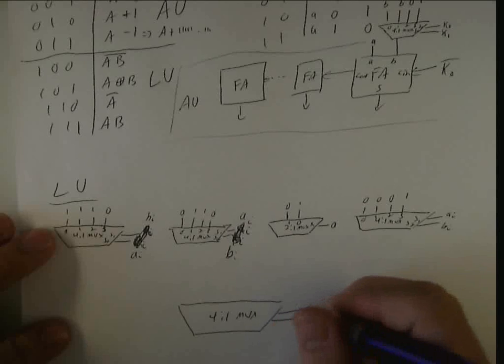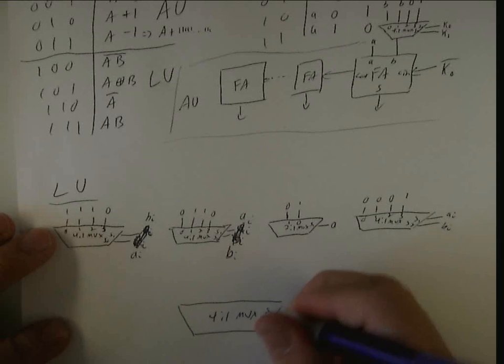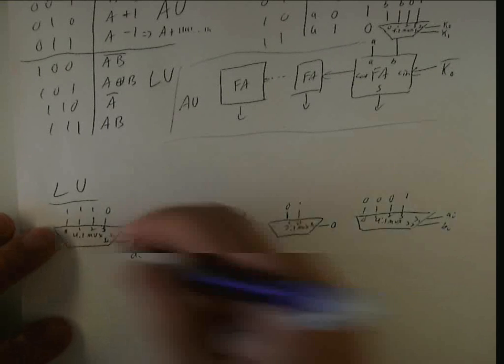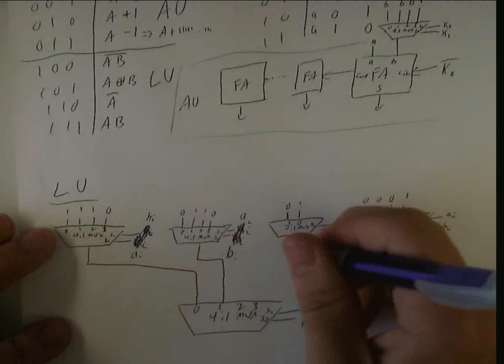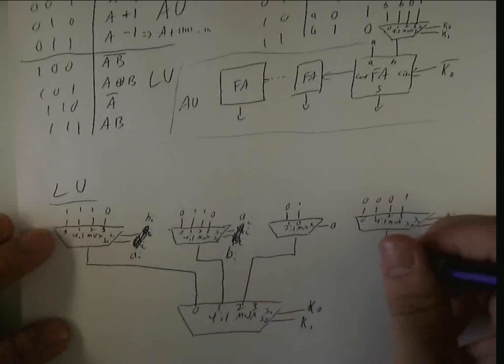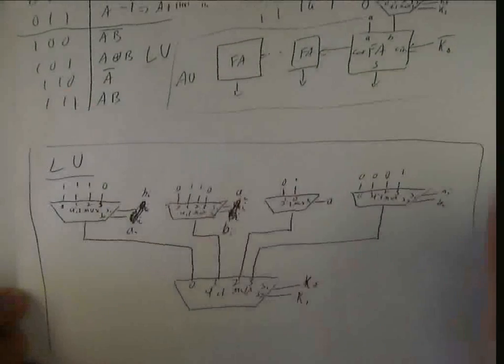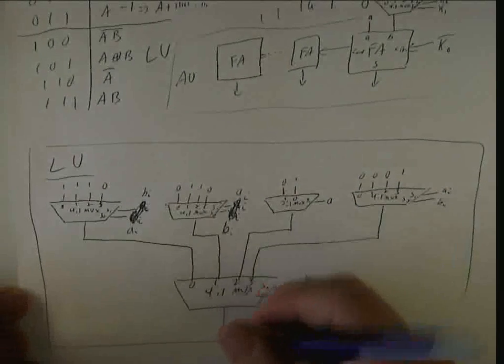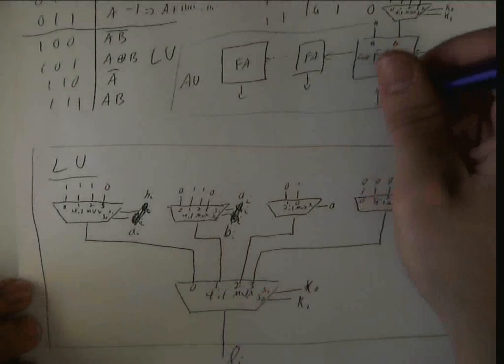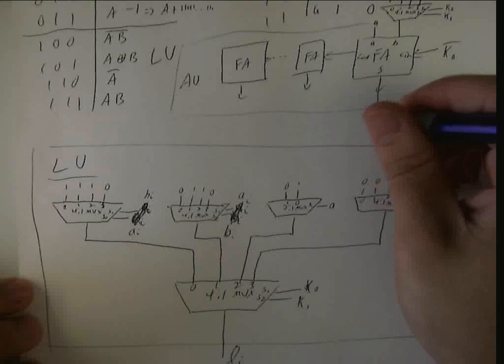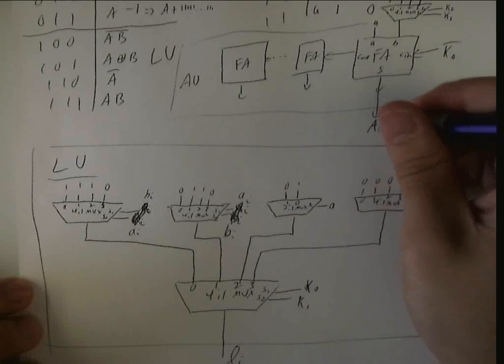So this is where I want to do K0, K1, S1, S2, 2, 3. And basically just connect these each to their appropriate corresponding set. And so this is my LU. And it will be outputting, we're going to call it L sub I. And this we should be calling capital A sub I.